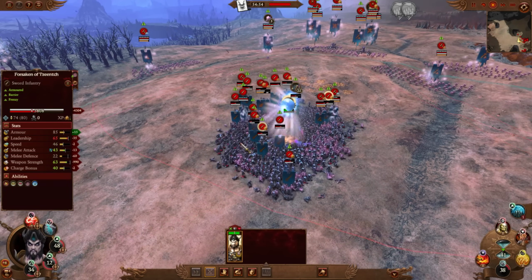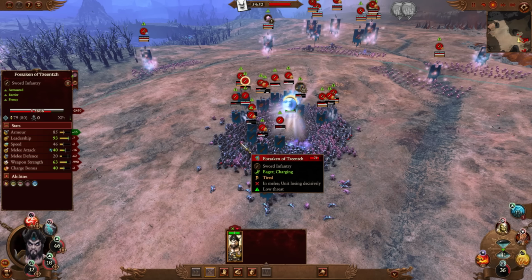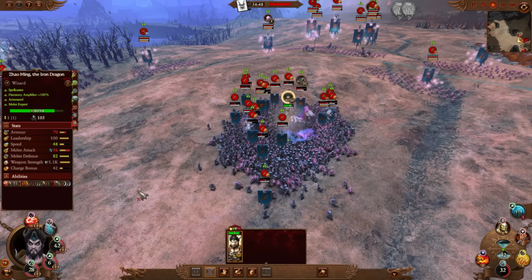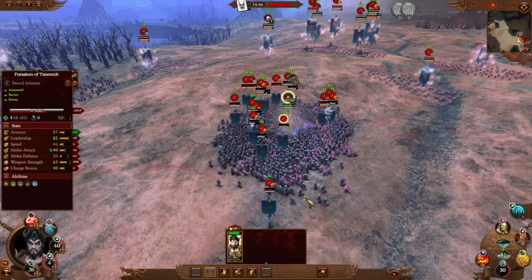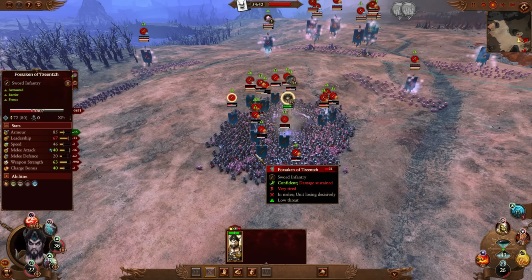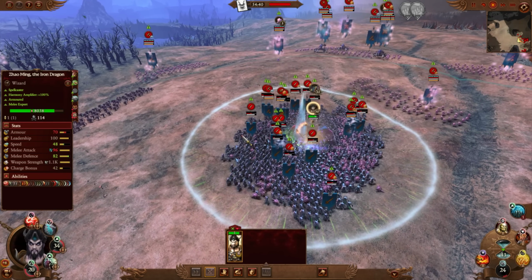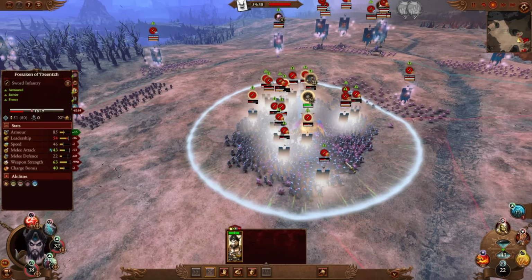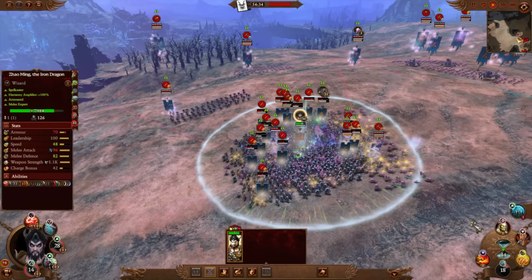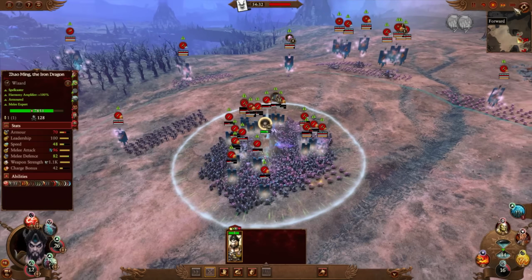Although the AI Cinch factions do kind of get unlimited winds of magic, because what Kara's Fate Weaver can do is he can actually use Gleam Magic on himself, generate winds of magic, and then use Arcane Surge, which is bugged for the player, but doesn't seem to be bugged for the AI. So the AI actually does, at least Kairos AI, does seem to have unlimited winds of magic. We've also got this as well, which we can use a little bit later down the track.